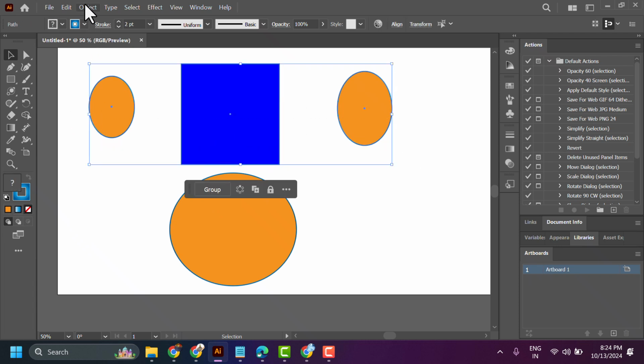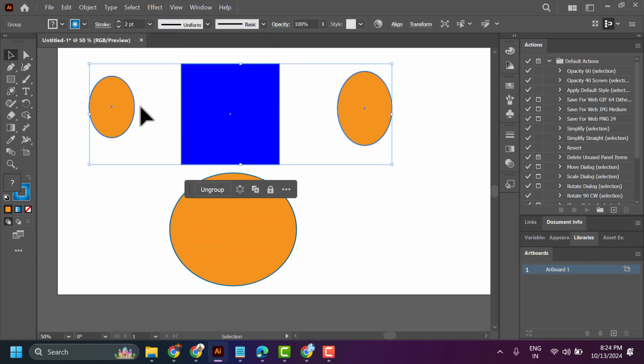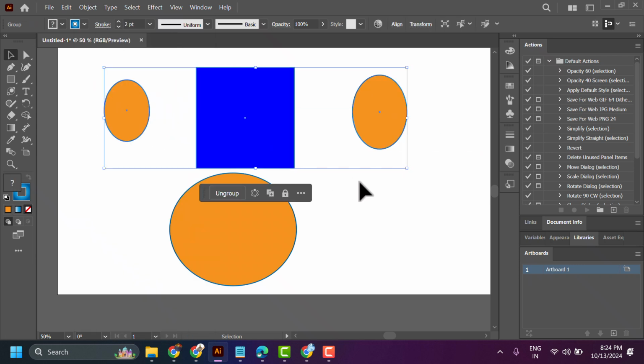Another way, in the object, here is the setting group, click here. Also you can use the Control plus G to group these objects.